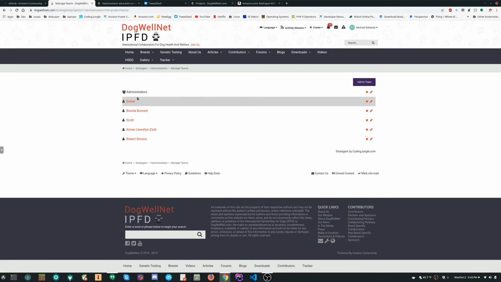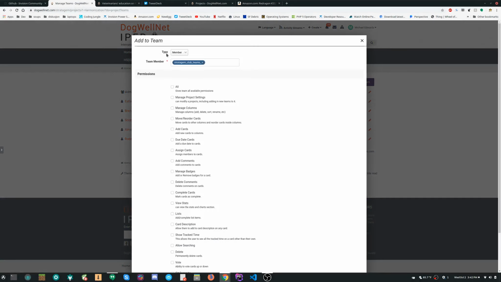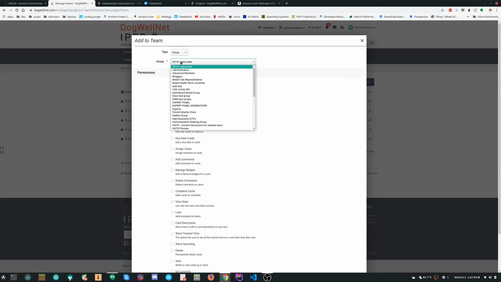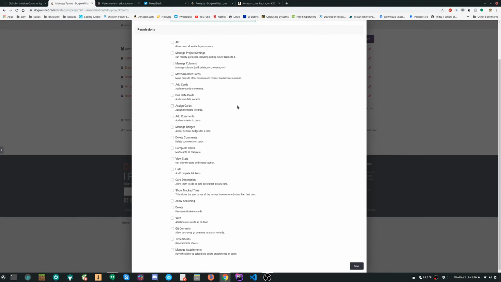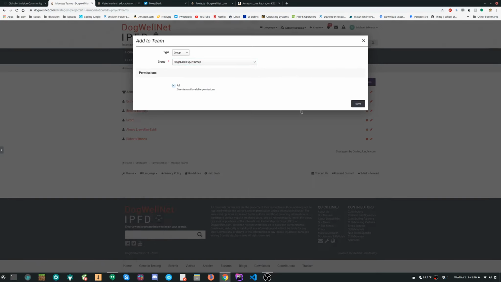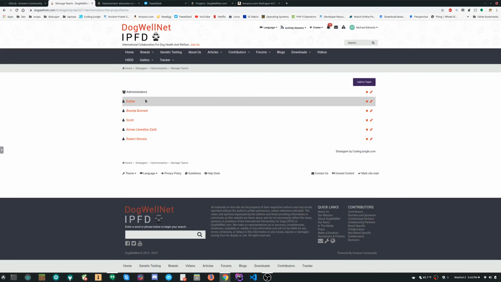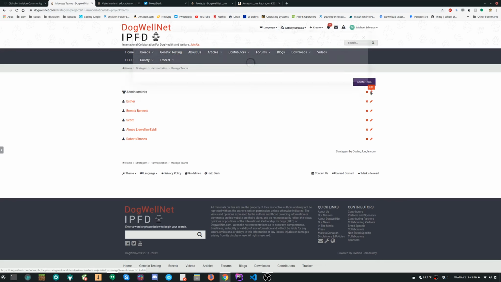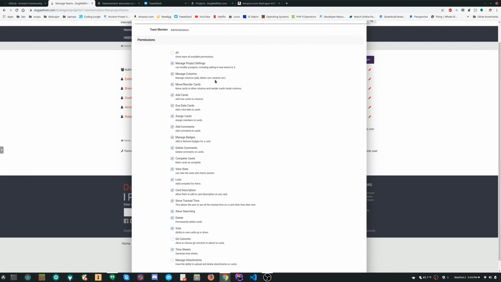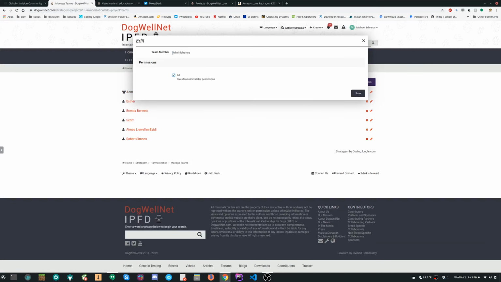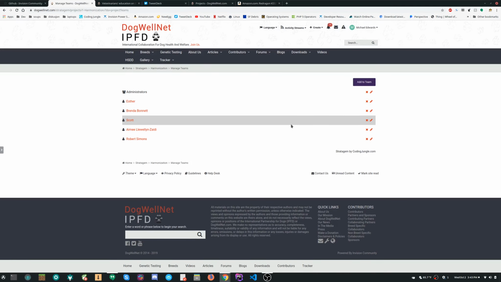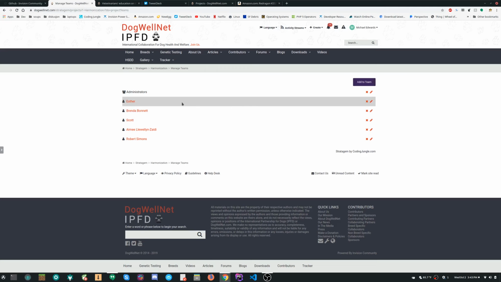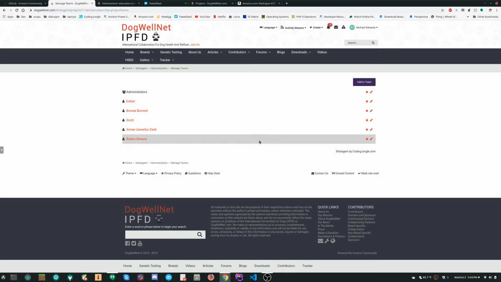Like I said, you can do it by group or by member, and they work identically. For group, you just come in here and find the group, select their name, come down here, and hit save, and it adds them to the group. You can delete members, or you can edit their permissions. I'll just go ahead and do that right now: give all permissions to the administrators, because that's what you guys are, administrators.